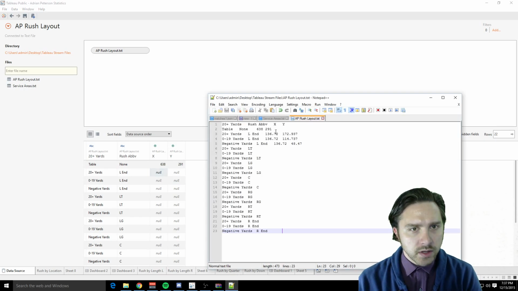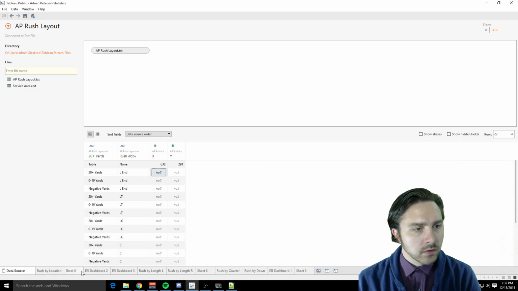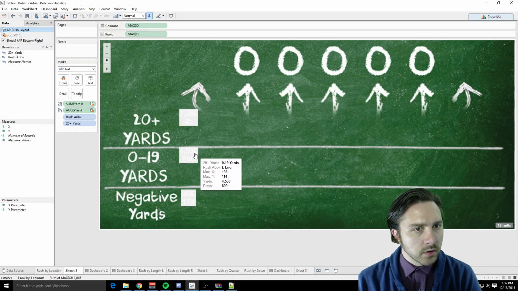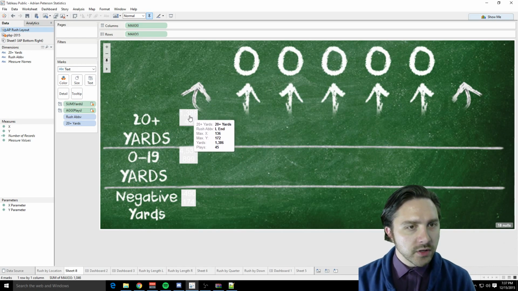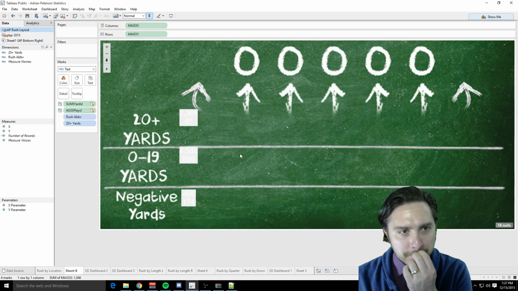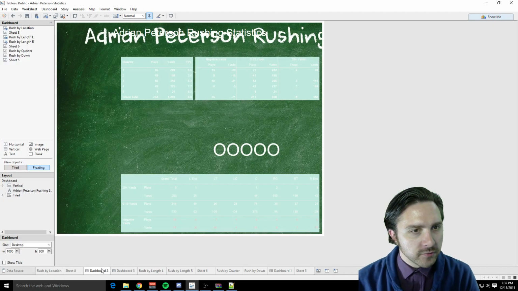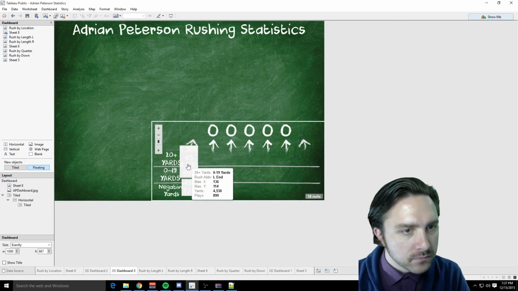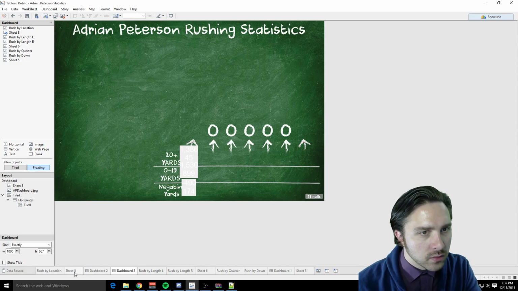It may not like that I added decimals for some reason. But the decimals aren't super critical here. So let's get rid of those. Save. Let's refresh. There we are. Now we're starting to get some data. Pretty much exactly what I was looking for. Obviously it's not formatted, but cool.